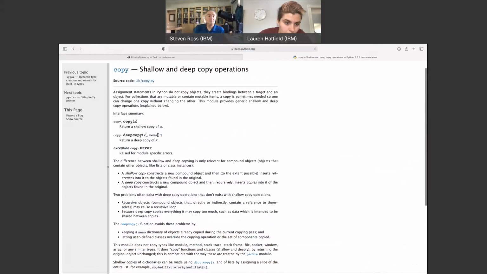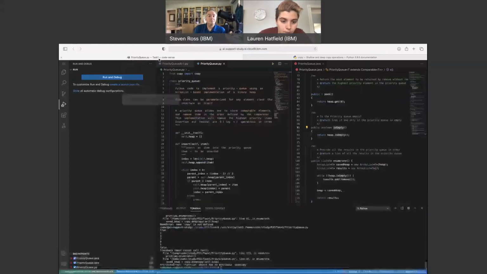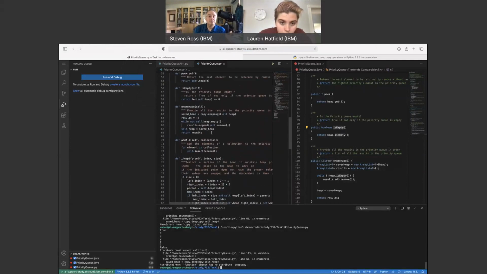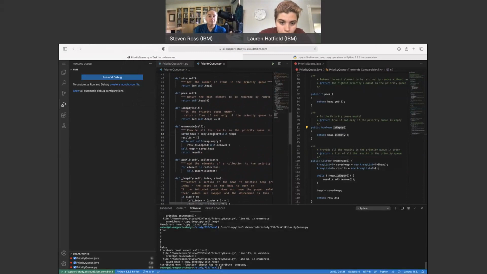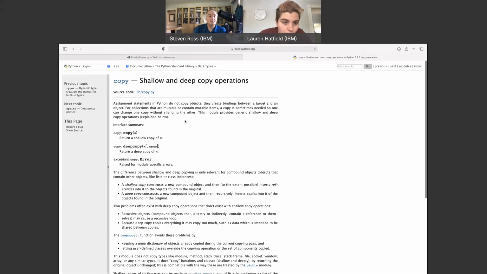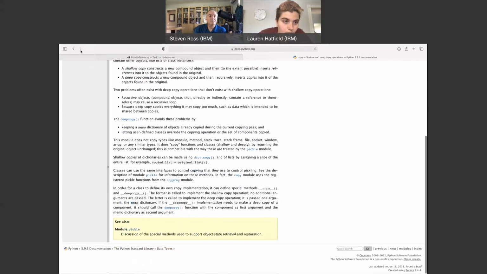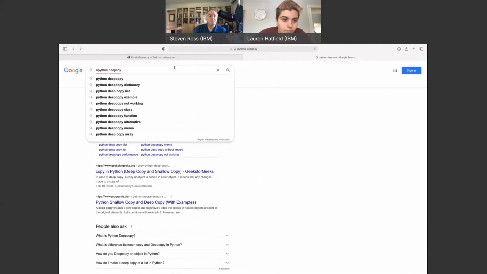Copy dot deep copy. Okay. 63. What do you mean copy has no deep copy? We're supposed to import from a capital C or something? Need to Google an example.